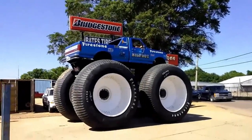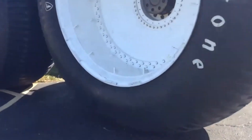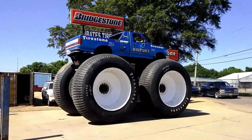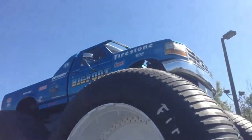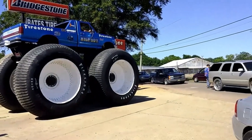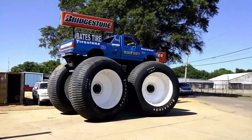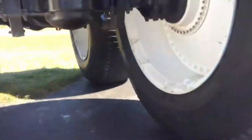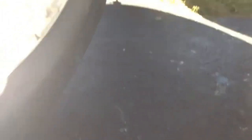Meet Bigfoot 5, the literal giant of off-road machines. Towering at 5 meters tall and weighing in at 17 tons, this isn't just a truck — it's a mechanical colossus. Built from a Ford F-250, Bigfoot 5 is like a pickup truck on steroids. Its 3-meter-high tires were once designed for military transport across the brutal Alaskan tundra. Each wheel alone weighs as much as a Honda Civic — let that sink in. But Bigfoot 5 isn't built for speed, it's built for awe. So massive that it's actually too big to compete in races, this beast is more sculpture than sport. It's a symbol of raw American engineering and the fascination with going bigger, louder, and stronger.